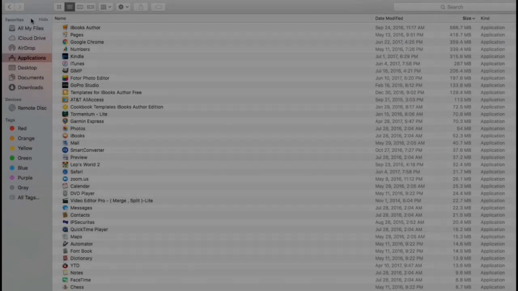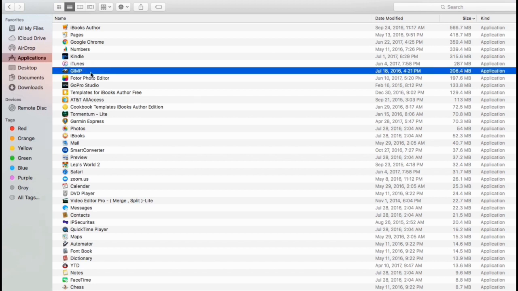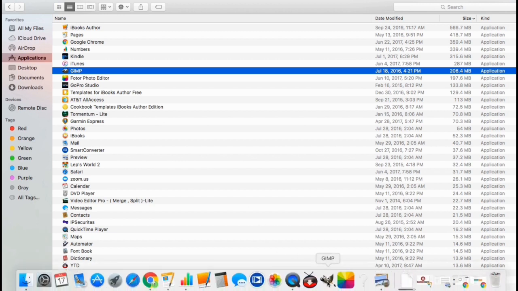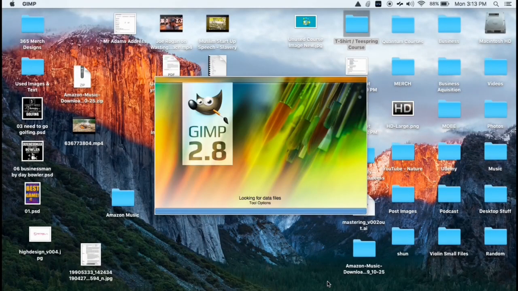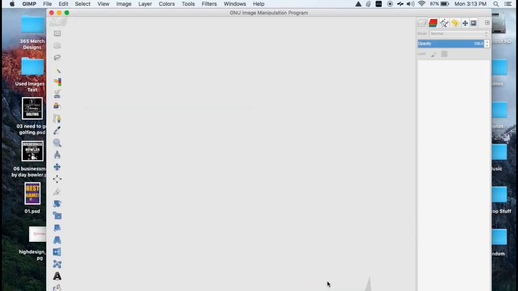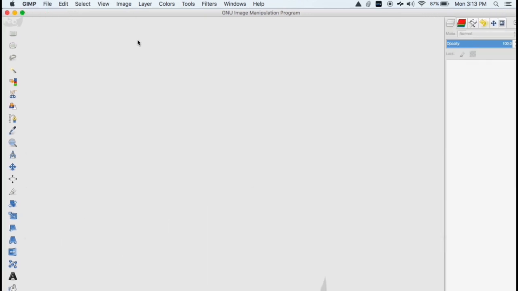Once you've downloaded GIMP and ran the installer, you should have the GIMP icon on your desktop, which looks like a small fox with a paintbrush in its mouth. So you can either open up GIMP from your applications folder, or you can go down to the menu bar and click on the GIMP icon here. So here's what the GIMP photo editor should look like. Right now we have a blank canvas, and you can see on the left-hand sidebar all the different tools that you can use to edit your images.